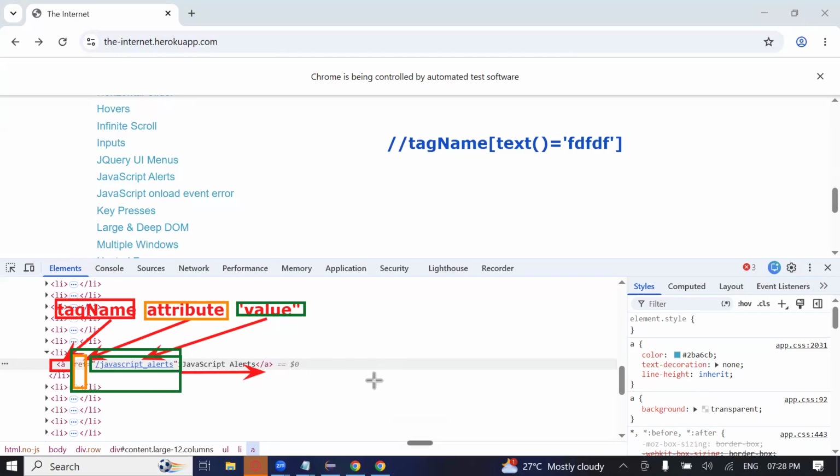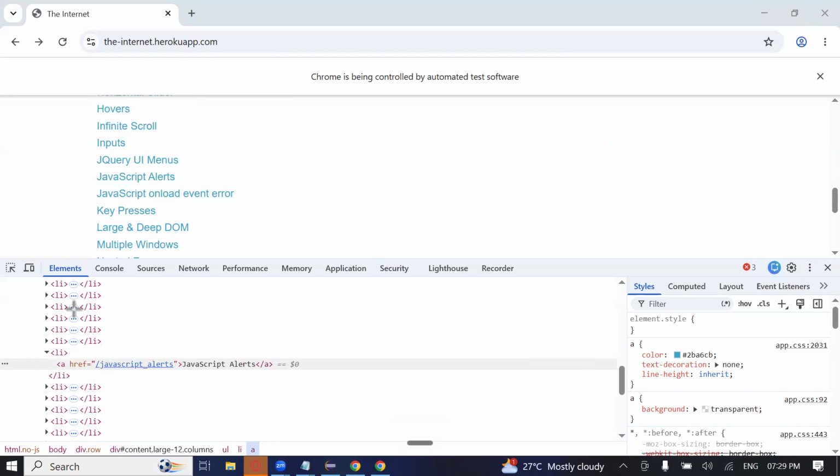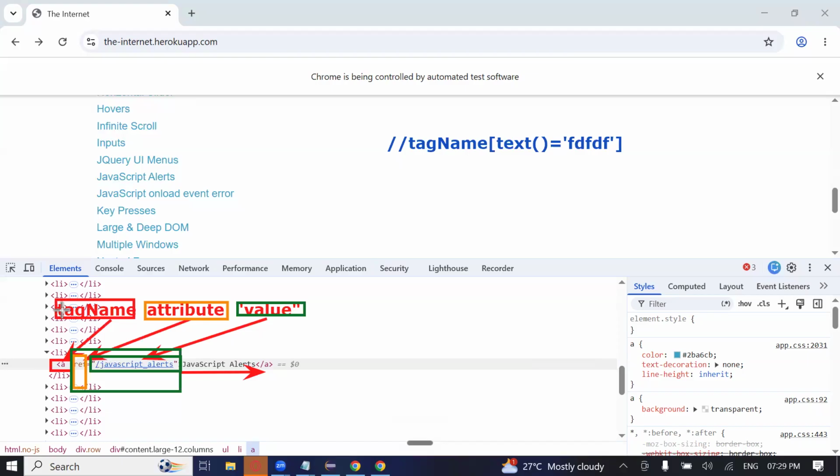There will be more here: attribute value, attribute value, like that. Name, ID, class name, like that it will be there. The first one after the less than symbol is the tag name. href is your attribute. And this is the value. Clear it. Okay.